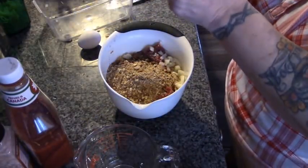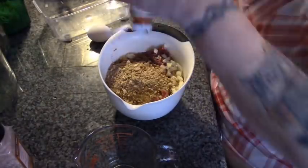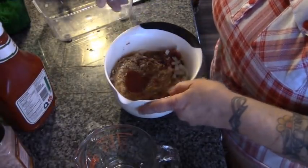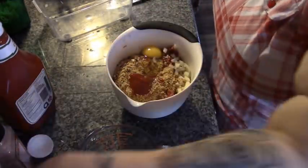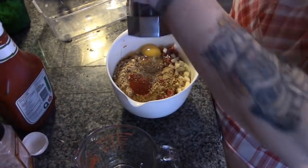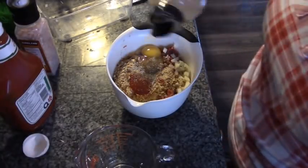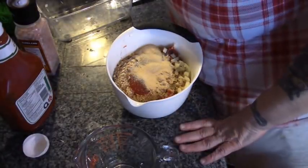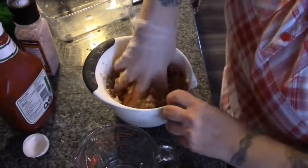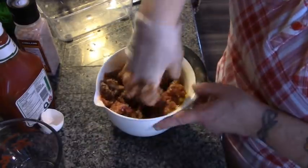Breadcrumbs. Let me get my glove on because I've got nicks on my hands and burns from the wood stove — nothing major, just enough for ketchup to annoy. I think I'll put a blop of ketchup in there, about a third of a cup. And our egg. Very, very simple meatloaf. Some people put onion soup mix in, but we're not going to bother. And of course, garlic — everything's better with garlic. Mix this all together. I'm going to put my eggshell away because I'm saving them up for my tomato plants this year.